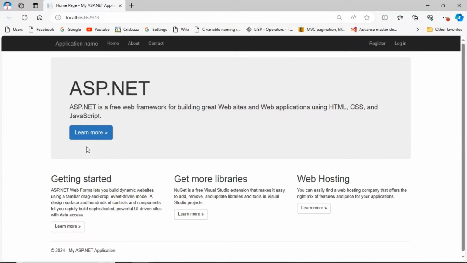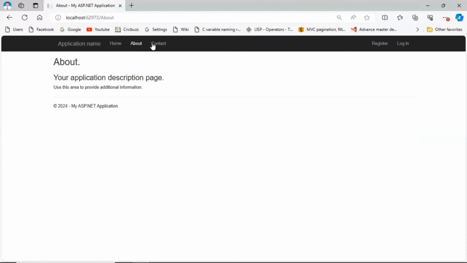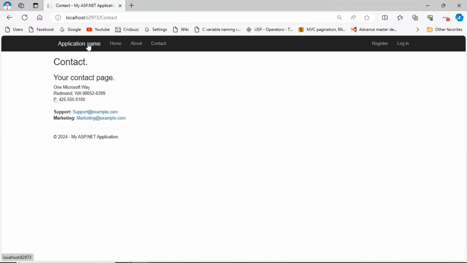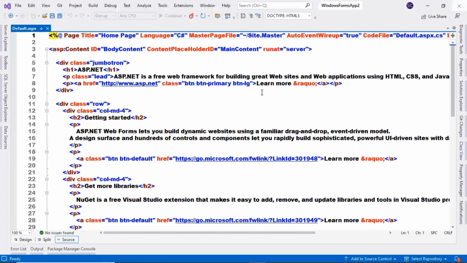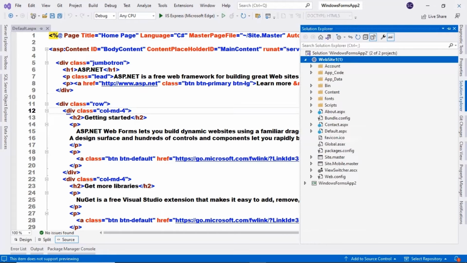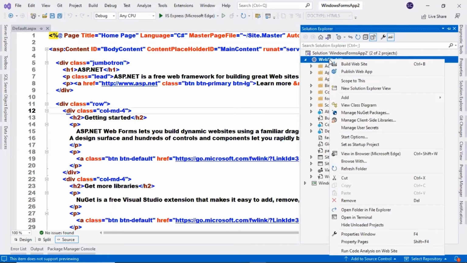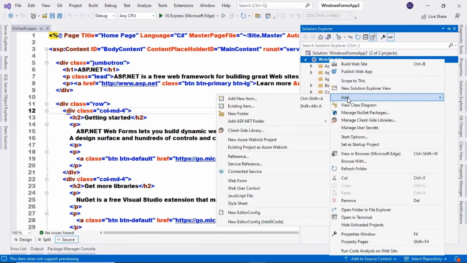It displays links to Home, About, and Contact pages. A new web form is added to demonstrate the functionality of the increment logic as demonstrated in Windows application.